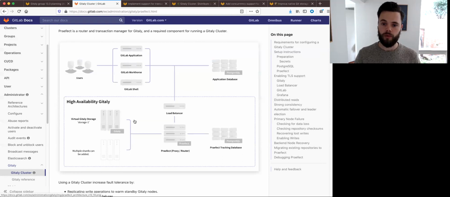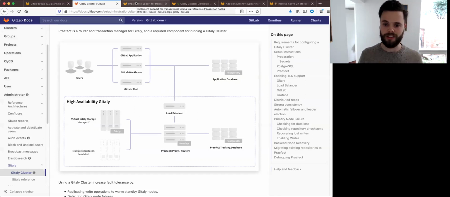The other improvement that we've been working on, I've mentioned previously, is strong consistency. That means that when you push a change to GitLab via the Git protocol or make an edit through the web interface, that edit would occur simultaneously across all the replicas. Today, it's replicated asynchronously. So my write will only go to one of the Gitaly nodes, and then after my write succeeds, it'll then be replicated. And that means there's a delay between when I can do read proxying, and there's a delay where an outage, if that occurred, there would be data loss.